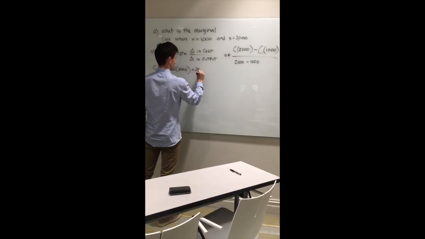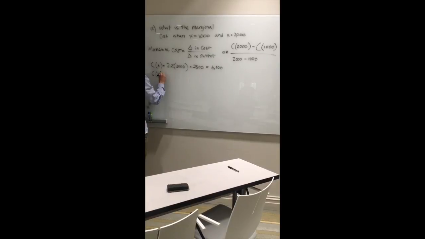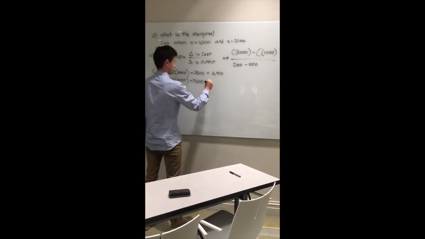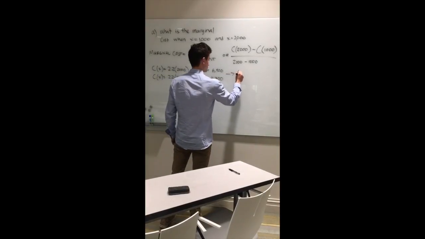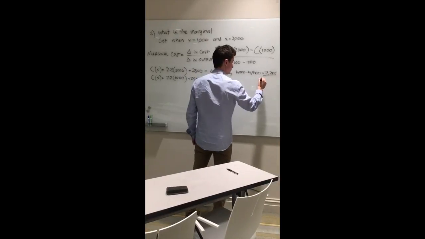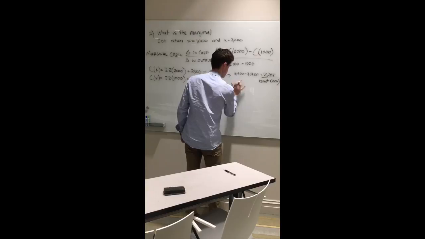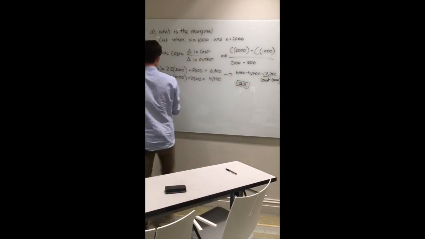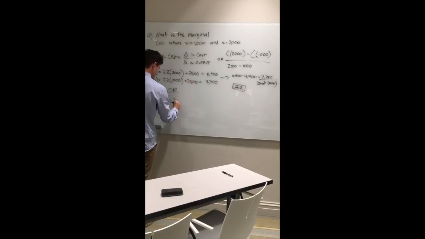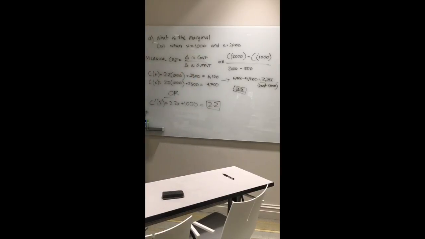So when you plug 2,000 into the function, you get 6,900. And when you plug 1,000 into the function, you get 4,700. When you find the difference, also known as the change in the cost, you get 2,200. And when you put that in the numerator, divided by the change in the output, which is 1,000, you get 2.2. Or you can just find the prime, or the derivative, but that's just how it results in that.